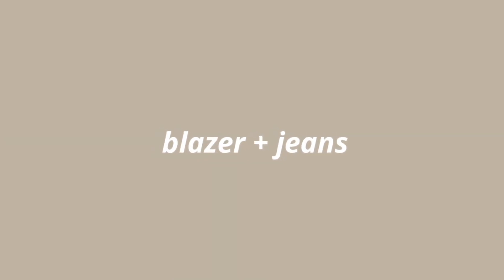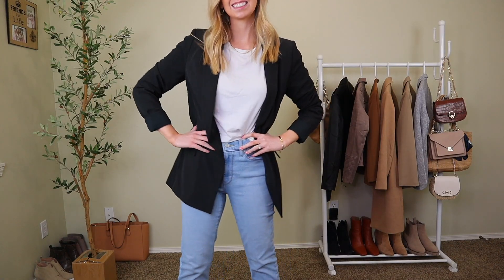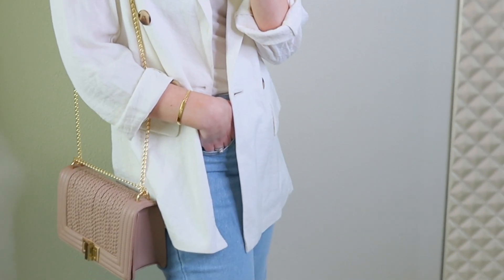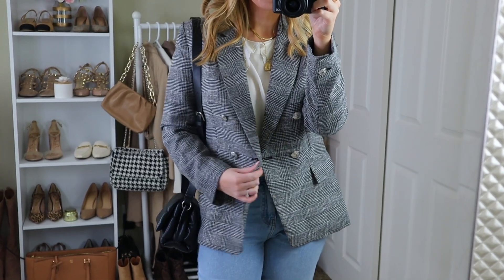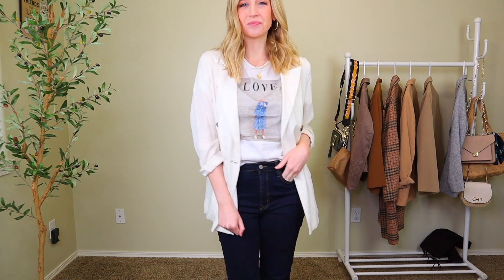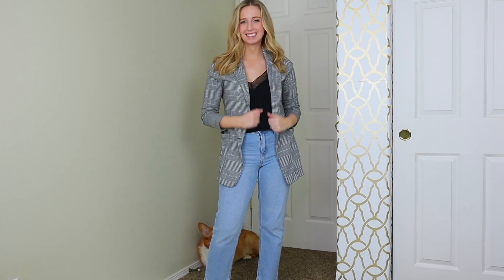That's the blazer and jeans outfit. What I love about blazer styles right now is they go really well with your actual trousers and work pants, but they also look really nice with jeans. That's because of the really boxy cut that we see a lot of blazers in — especially because we're seeing them more oversized. Those really simple, straight, clean cut lines make it so flexible to go to different areas of your wardrobe, whether that be work wear, errand wear, or going out for drinks. Today I'm going to wear a blazer and jeans.